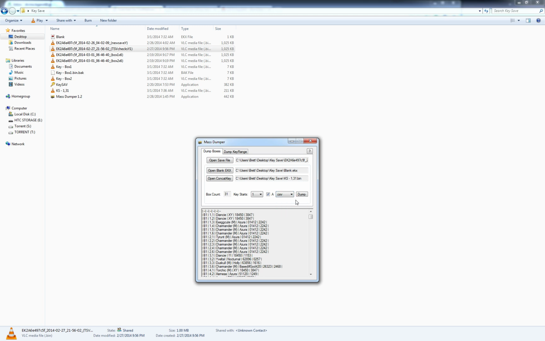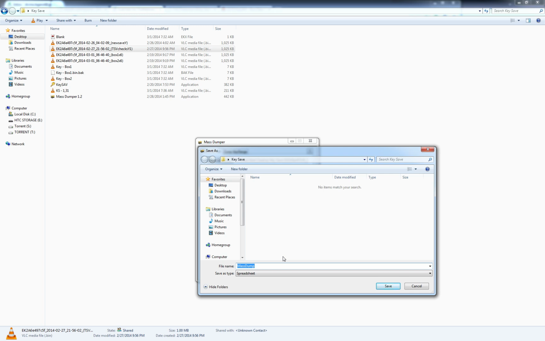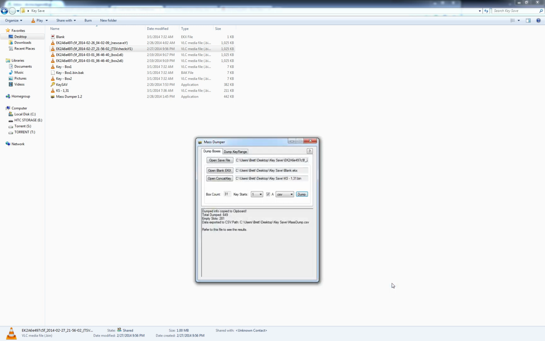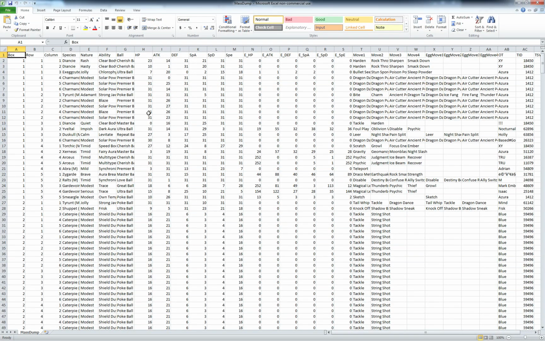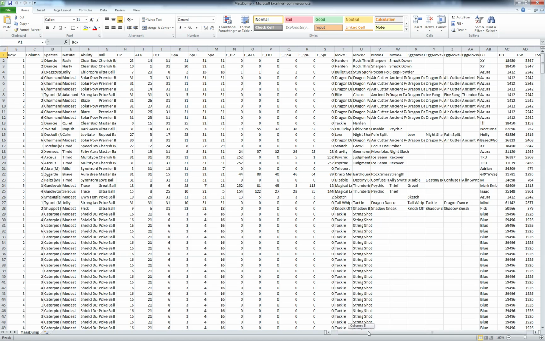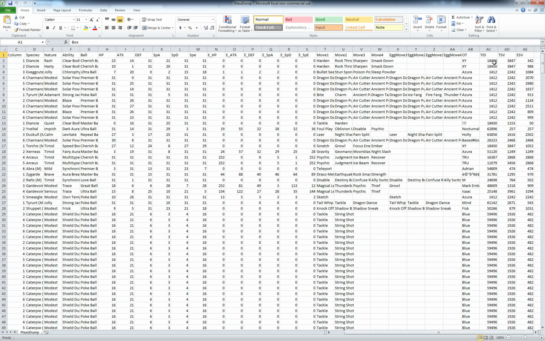And then you have a CSV option, which will just dump all of the information, even more than what you see in default. But it's going to be a file. It's not going to show it to you. It's just going to be a standard CSV file. I'll open it up in Excel here and show you what it looks like. So this just shows you all the IVs, EVs. You can see the egg moves, even if the Pokemon doesn't actually know them anymore. It'll still show you the egg moves that it did know. And just everything you see here.